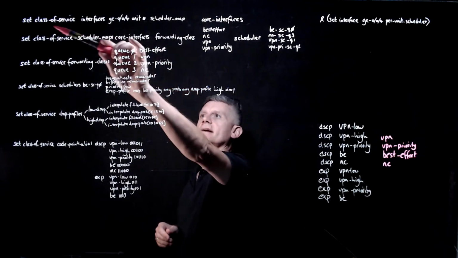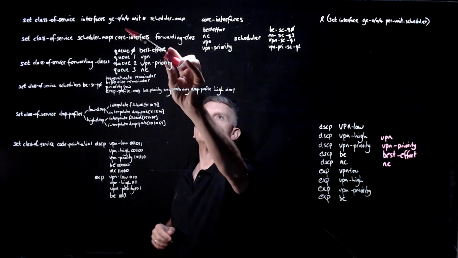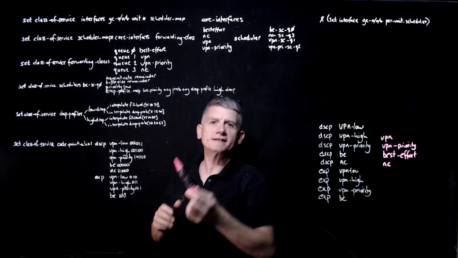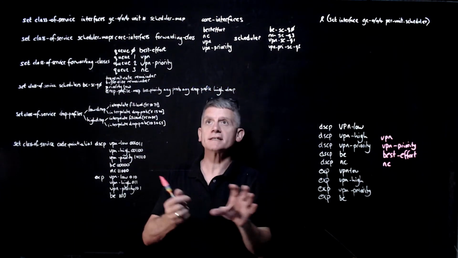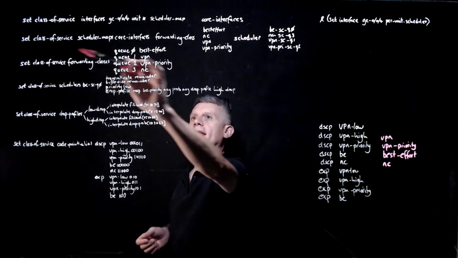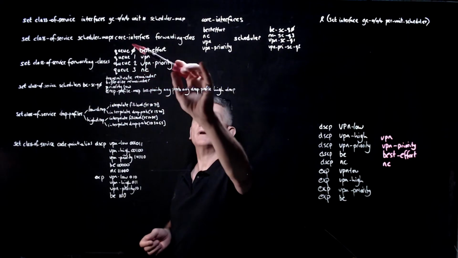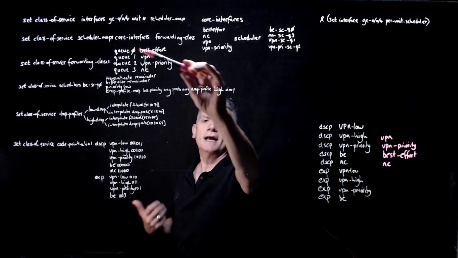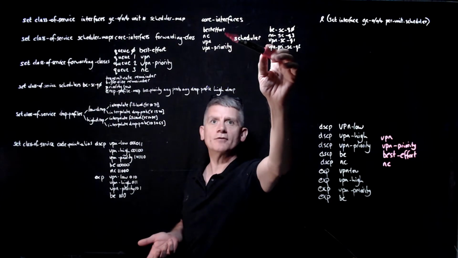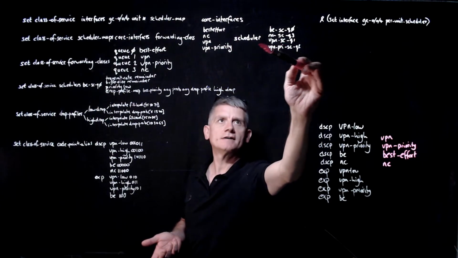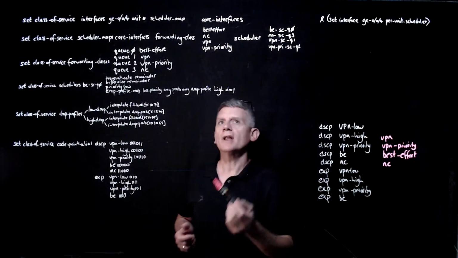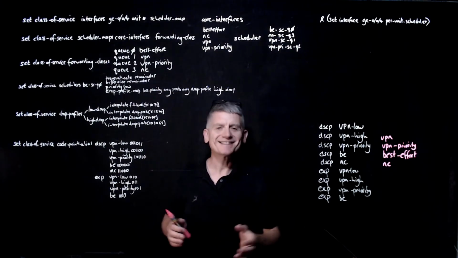Here, we're inside class of service, we're on the interface, and we're attaching the scheduler map core interfaces. So this is where core interfaces is attached. The line below, here we're in scheduler maps and we're configuring core interfaces. And of course it's a mapping from the forwarding class, here we see 4 options, to the scheduler, and here we see 4 options. The line below, we're looking at the forwarding class.